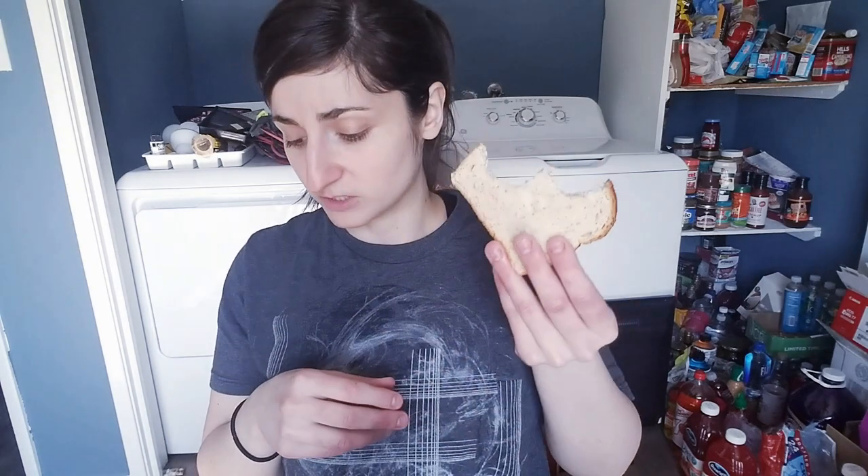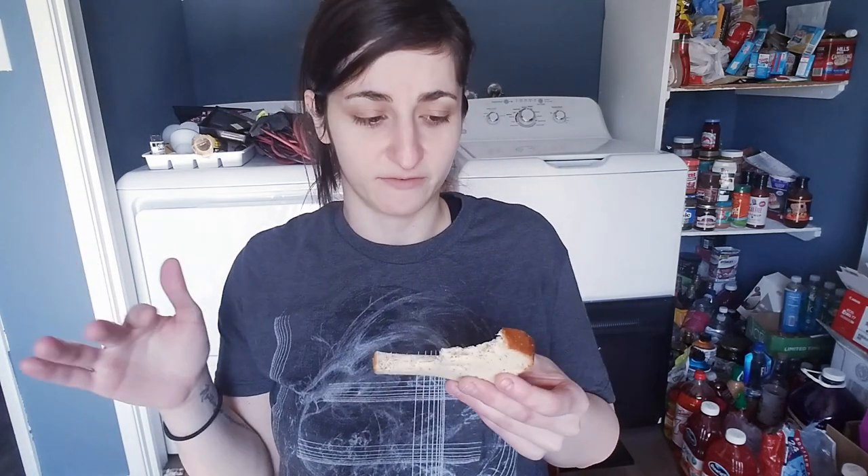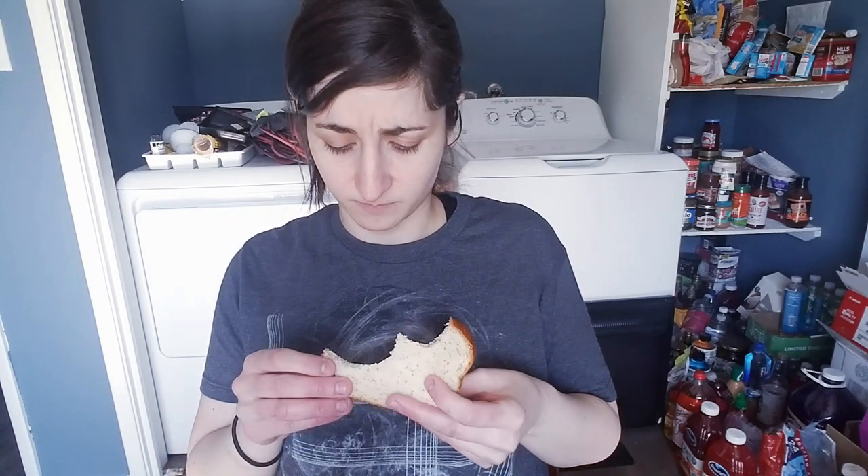I'm going to give a piece to my brother — he doesn't do keto — and see what he thinks. This is nice. I really like the flavor of this one over the white bread. The white bread basically doesn't have any flavor, but this isn't like a wheat flavor though. It's kind of like a slightly sweet white bread, but it's nice in my opinion. I'm going to go ahead and toast these and see how they toast.